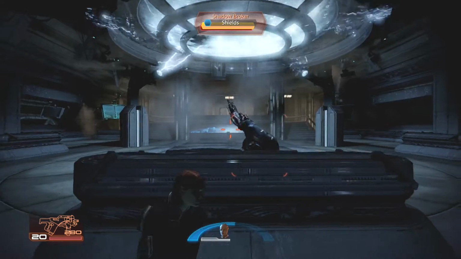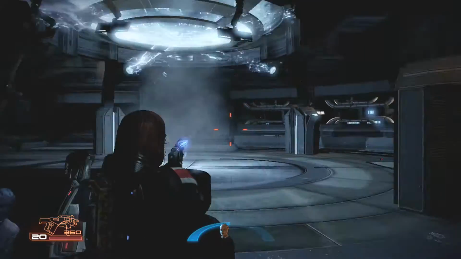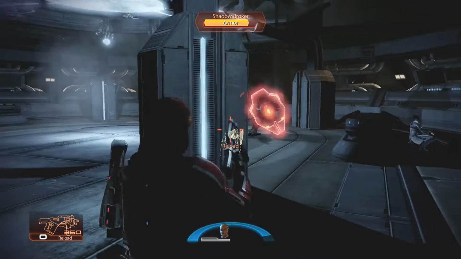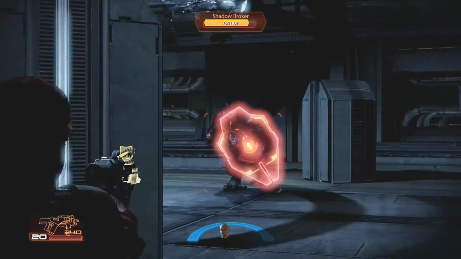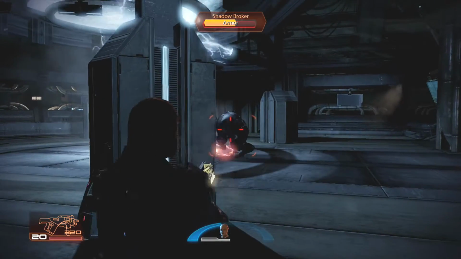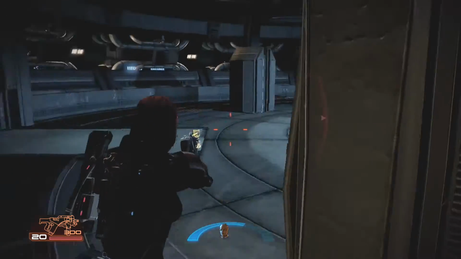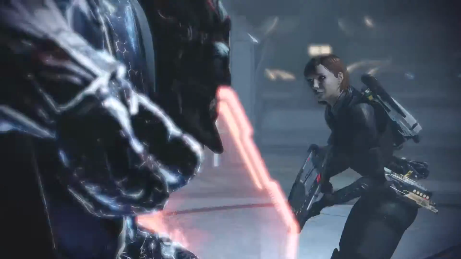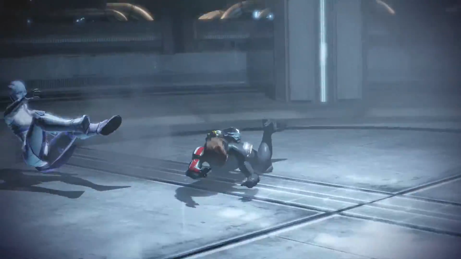This time you stay dead, Shepard. Nope, you can't get me that easily. This should slow them down. All right. Yeah, let's run across the other side. I'm sure everything will be okay. Will I have to knock him down again? Probably, okay.